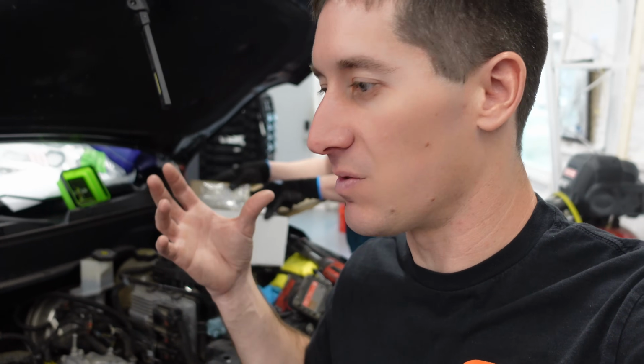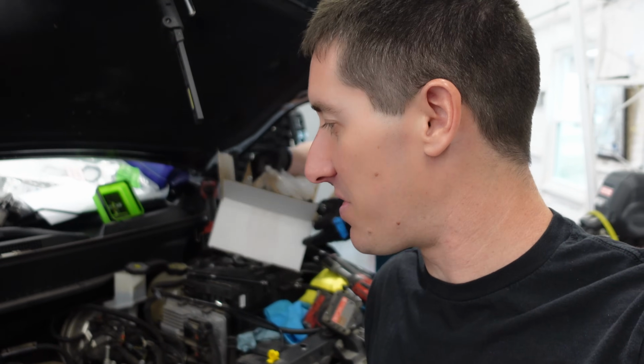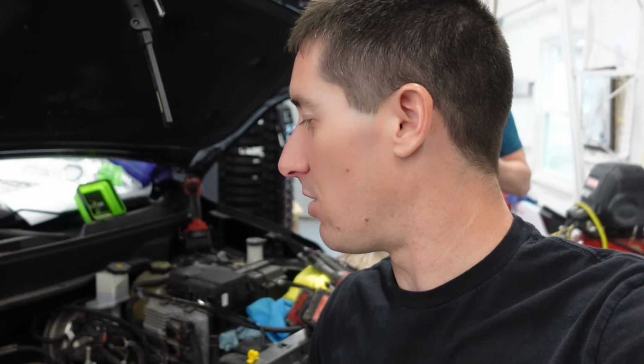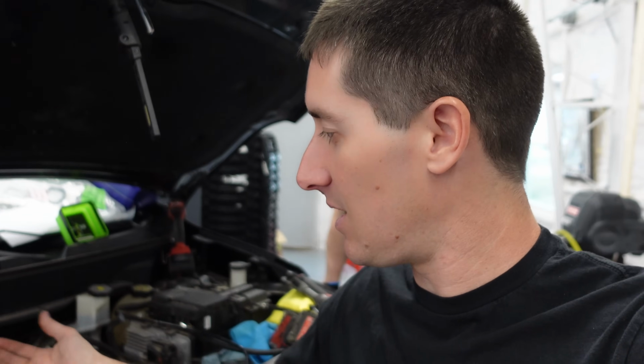Now, I have scoped all the cylinders, of course. I don't like what I'm seeing there. It does look like there's a little bit of oil wear and some scarring in the cylinders, stuff like that. I don't like it. But with that said, every time we were doing the leak down, I could hear air rushing through the throttle body. If I covered the throttle body with my hand, it would shut up. So we do think air is coming back through the intake valves and leaking out.